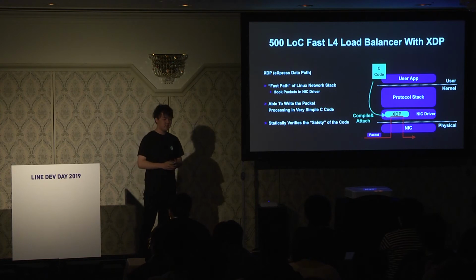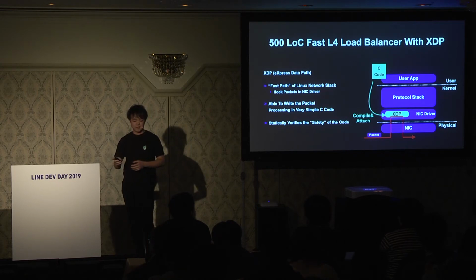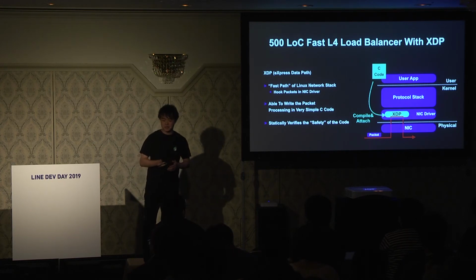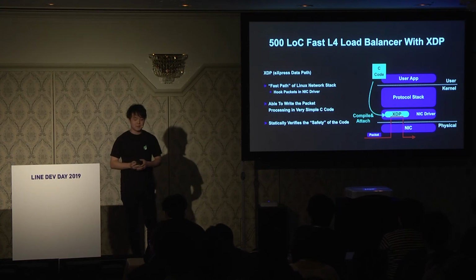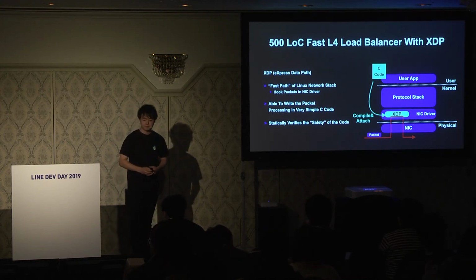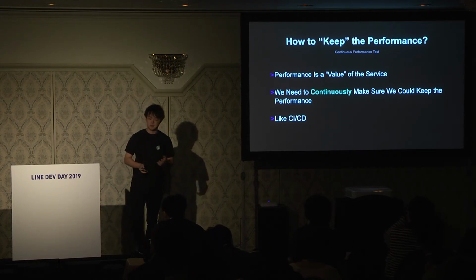And also, this XDP is a very good functionality and convenient for us, who are not professionals. But I don't want to deep dive into the functionality. XDP can really detect in a static way, with the Linux kernel functionalities, things such as memory access errors. Maintaining a program in C language is quite hard, but with this functionality, if you add a new function to the load balancer or change the program, and happen to embed a bug, you don't have to worry about this at all. So by making the L4 balancer with XDP, we were able to achieve the performance.